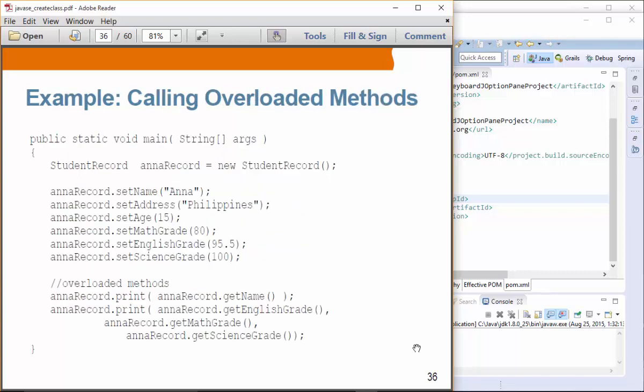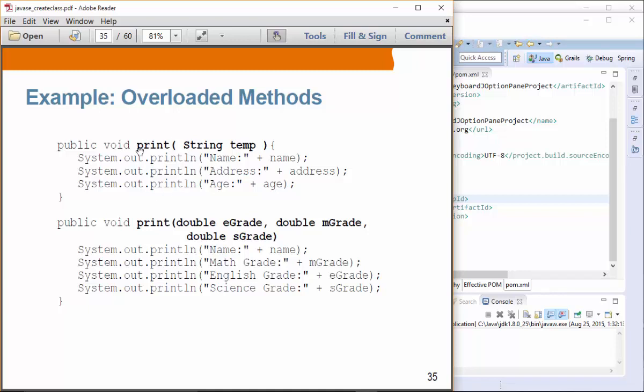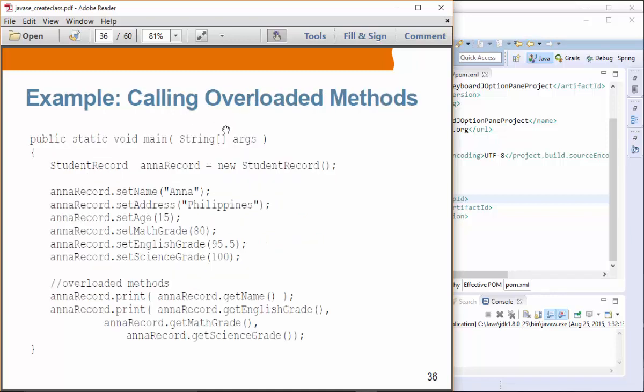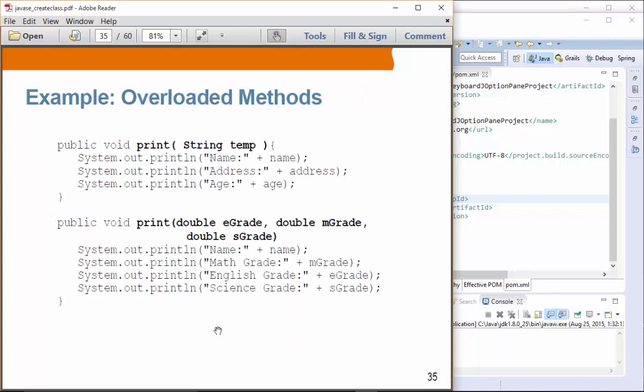How do you call an overloaded method? You call it by passing arguments that align with a particular overloaded method. In this case, when I call print with a single argument, it will call this one. When I call the print method with 3 different arguments, with the types required for this method, it will call this one.